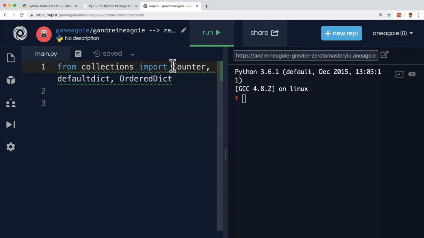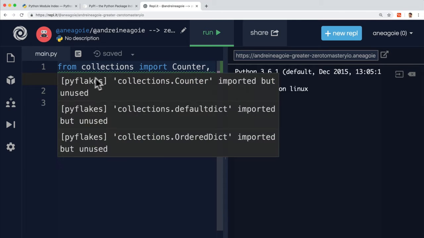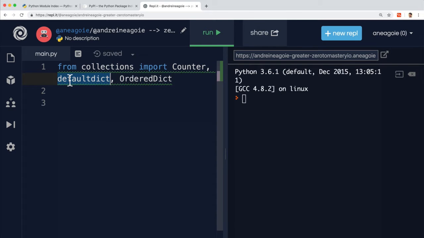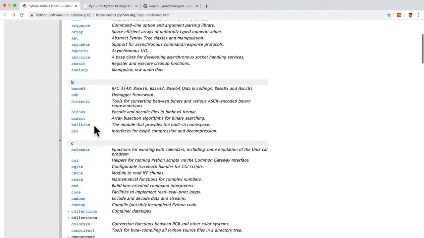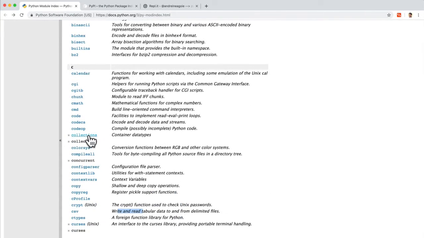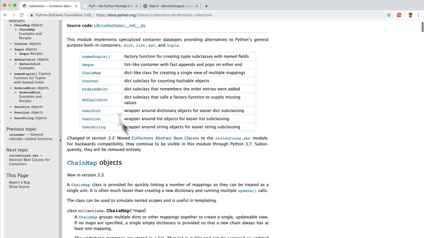Notice how some of them are classes because they're capitalized, and some of them look to be just a function. You can read up on the collections module by scrolling through here and looking at collections, and you can see all the ones that we have.